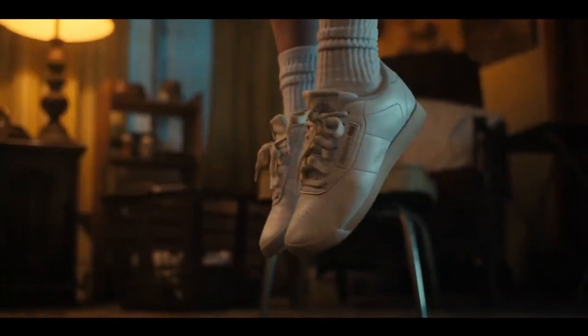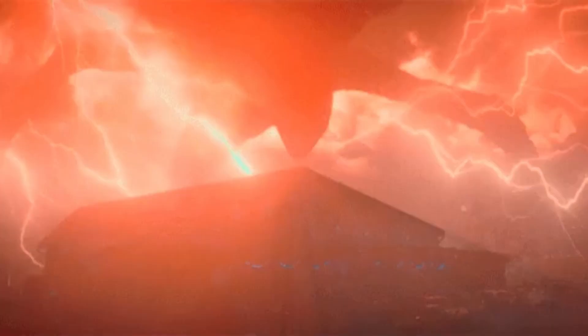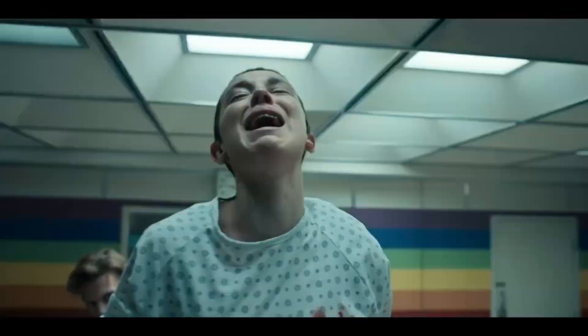While we don't get a clear answer, we do get a very cool shot of Hopper watching aggressively swirling, seemingly sentient dust move on the other side of some glass. While this at first seems odd, we've actually witnessed some magical dusty stuff twice before: first, when the team captured part of the Mind Flayer that escaped Will Byers in season 2, and second, when One's body got pretty crumbly when Eleven pushed him through to the Upside Down.